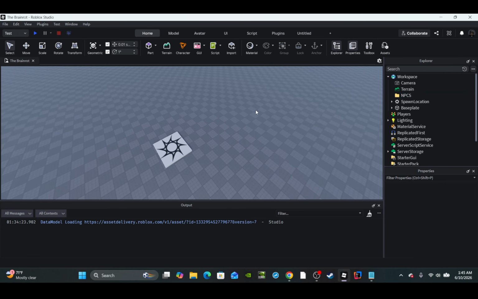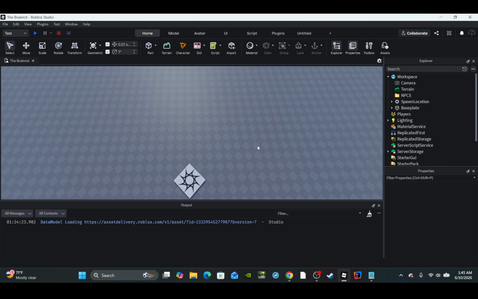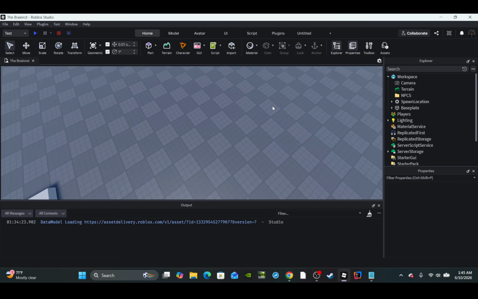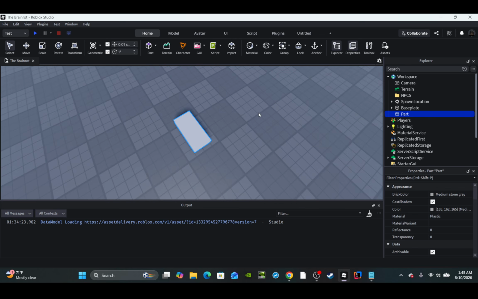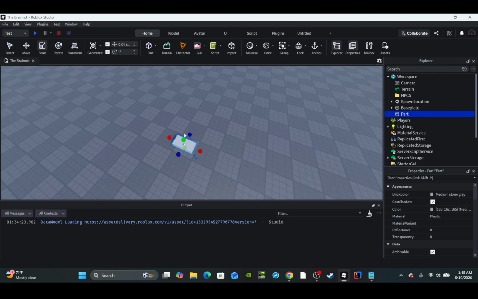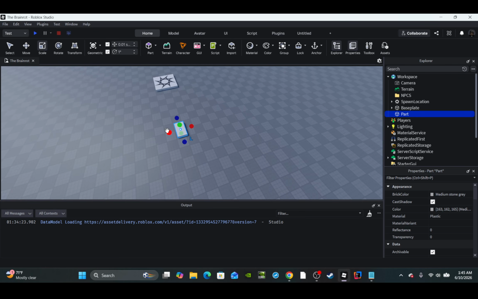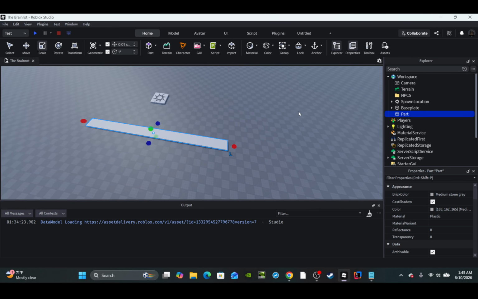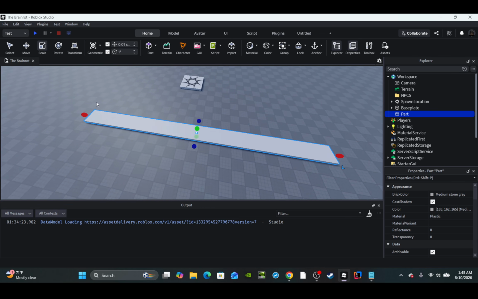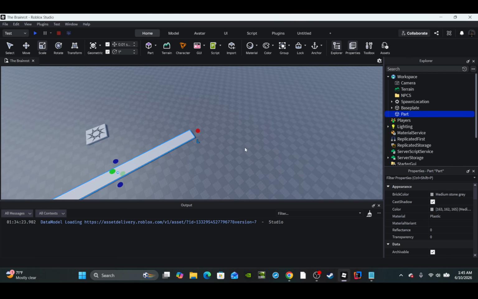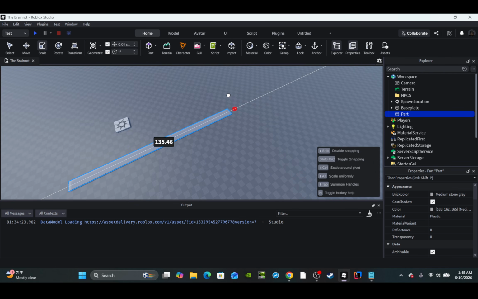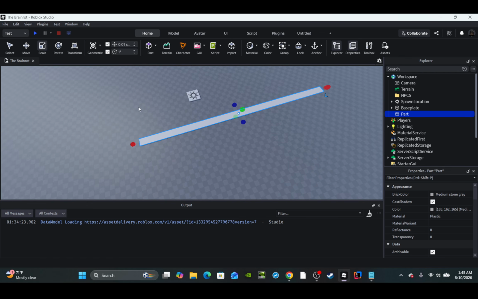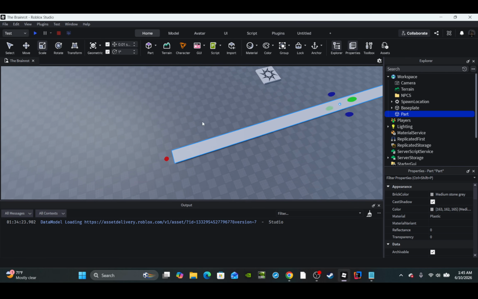Now let's go ahead and get started with the NPC spawner. This will be really quick, nothing too crazy. So I'm just going to go right here. First things first, I'm going to insert a part, right? I'm going to scale this. I'm going to make this pretty long, but not too long, because remember, NPCs are going to walk from one point to the other point. You don't want it all the way there, nor do you want it like this. You want it to be a good stretch because you want players to be able to come in and try to buy NPCs and stuff.